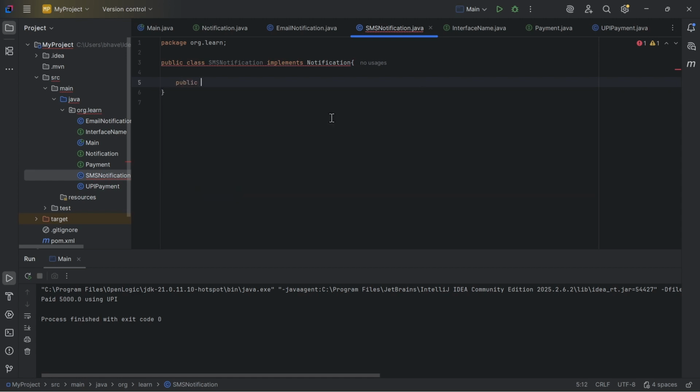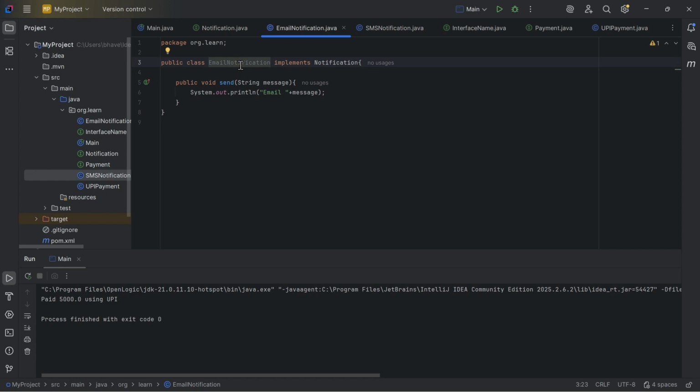So public void send(String message). Here I will provide one print statement stating SMS message. That's it. So we have one interface but two implementation classes: first SMSNotification, and another one EmailNotification.